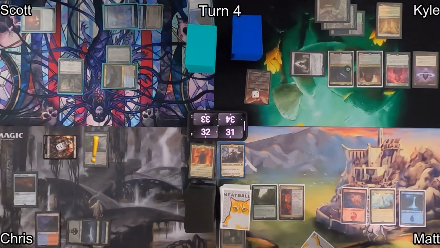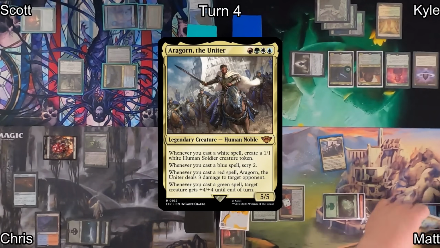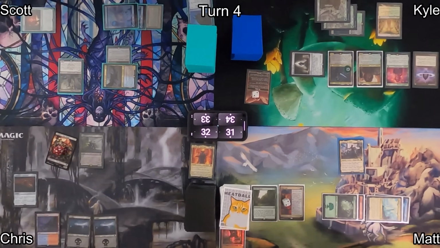draw step draws more, triggering Chris's Orcs, and again dealing damage to Kyle and amassing more. Matt levels up his Bard class, therefore reducing the cost by Gruul mana. He casts his commander, Aragorn the Uniter, as a follow-up play. Then he'll pass the turn back over to Chris.